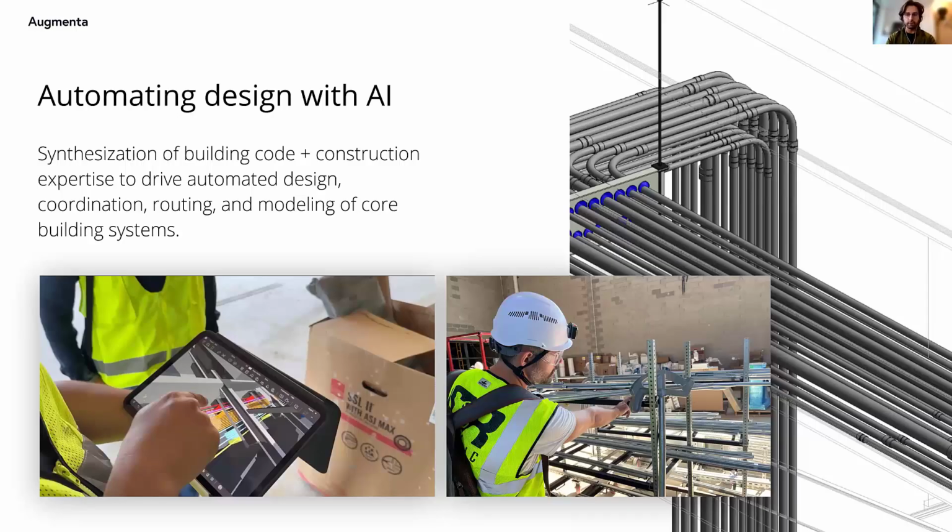We're actually incorporating field expertise from the contractor level to ensure that we only produce fully constructible and actionable designs from the very beginning. These are designs that you can actually use to procure, you can fabricate, you can send directly to a cutter or a vendor or order off of, and ultimately install. What we're ultimately trying to do is take that certainty that you get at the shop drawing level and find ways to push that upstream to when the most critical design decisions are being made in any given project.